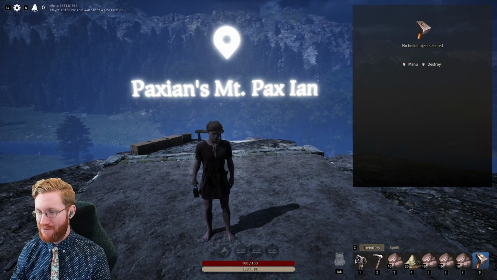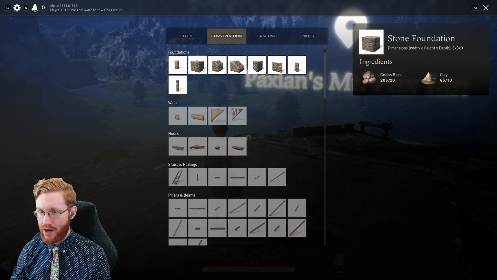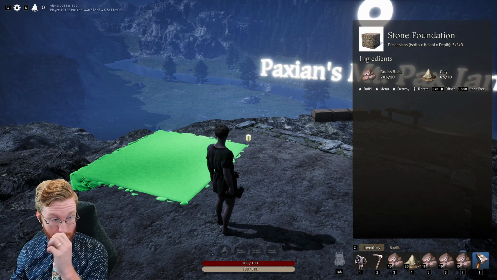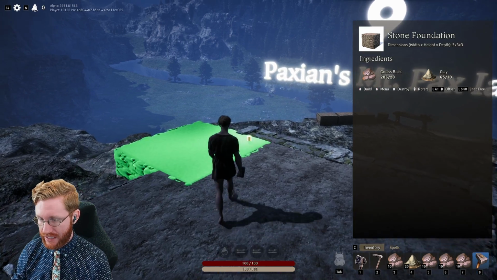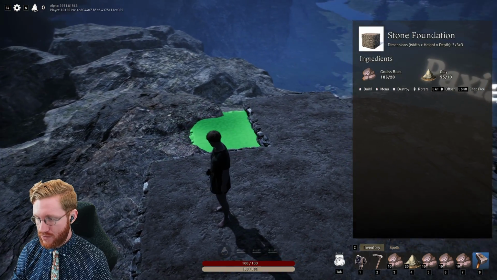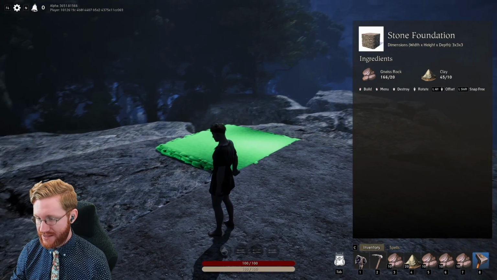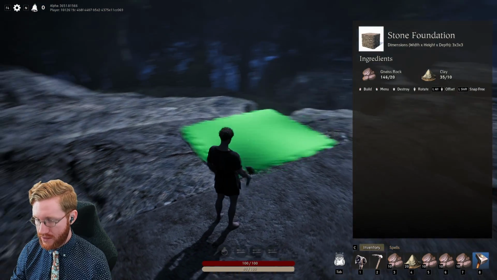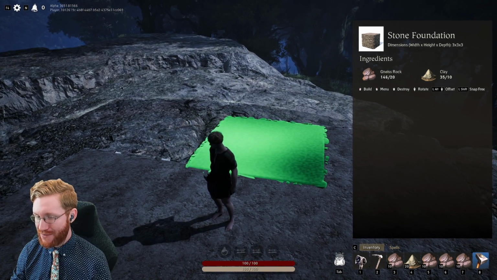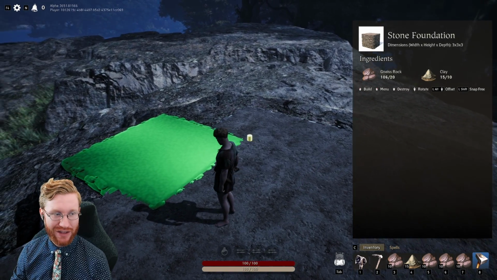You can see that we're at Mount Pax Ian here, and to start off we are just going to continue placing some stone foundations. Now, one thing that I really like to do when I am building is just make a floor plan first so we can kind of see where things lay. And one of the big things for Pax Dei specifically that I have learned in my experience playing so far is the end game for builders, believe it or not, is actually roofing.